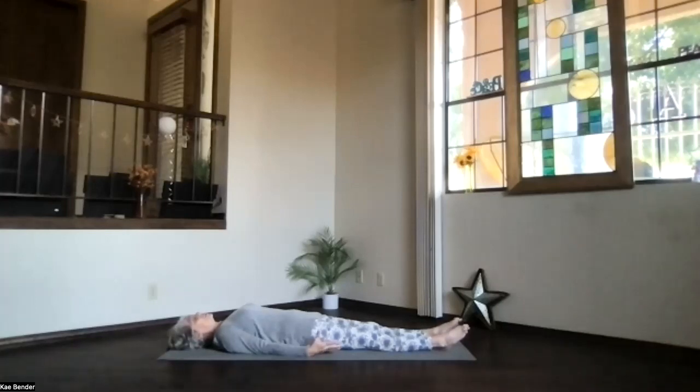One more tightening — we're going to tighten the whole body. From your toes, your legs, your hips, your belly, your shoulders, your arms, your hands — everything tense, even your jaw and your face. Tighten your whole body. Hold it with the breath, keep holding it, tighten more. Exhale, let it go. Just let your whole body sink into that surface beneath you. Deep breath in, exhale. Body heavy, just sinking. Let it go, breathe, just softening everything. Exhaling any tightness, any tension, just let it release completely.